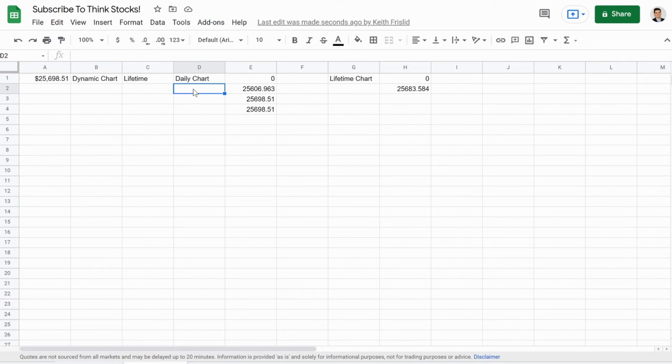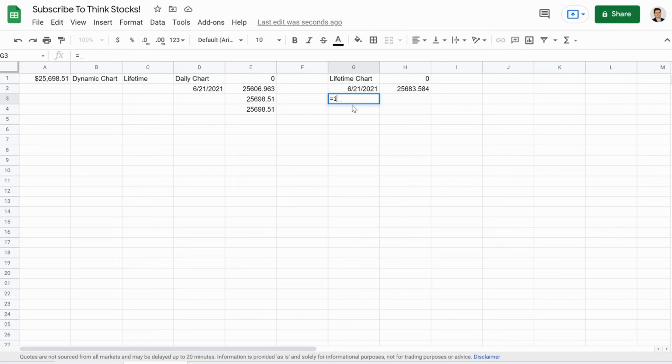So what we want the daily chart to be is just equals today, open and closed, hit enter. So that's our today's date, right? And then over here, you don't want to do equals today. What you actually want to do is manually punch in whatever today's date is. So we're doing 6-21-2021. That is what today's date is for me. And then here's the function below.